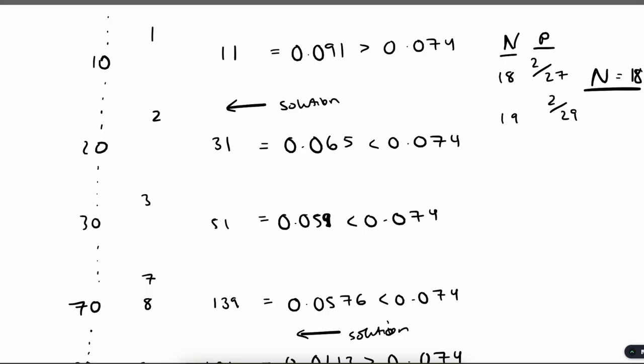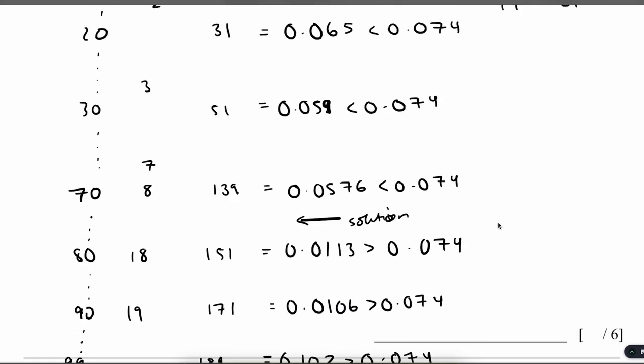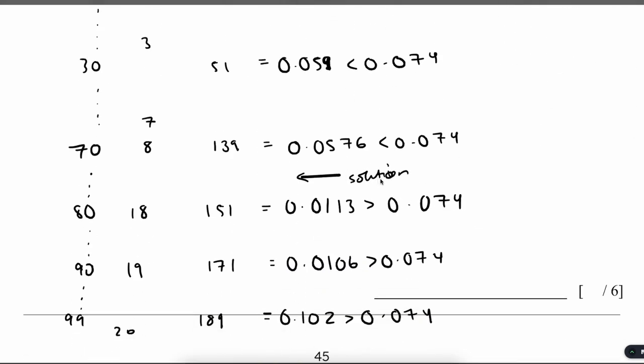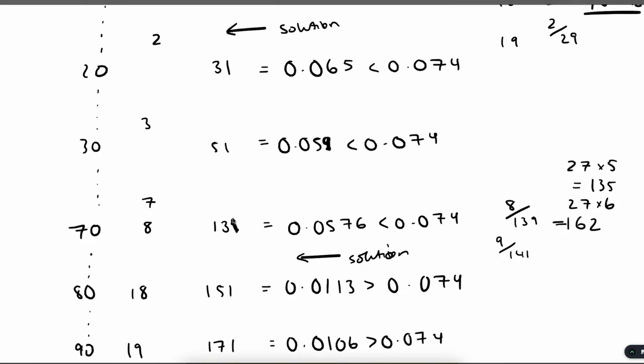So that is our solution. Okay, there's one solution. Now the second solution, to find it, we're going to look at which one's closest. It looks to be this one here. So we'll start at 70. Oh, I've made a mistake here. That's 131, sorry. So starting at 131, add another number. We've got 9, because that's another 7 from the 71. So this is n is 71.